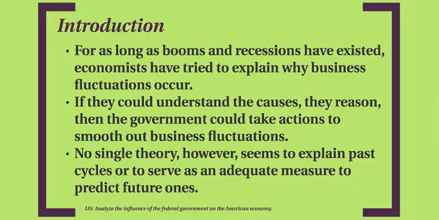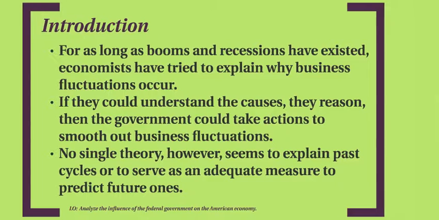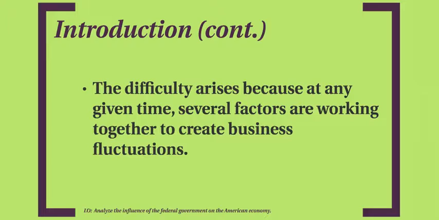For as long as booms and recessions have existed, economists have tried to explain why business fluctuations occur. If they could understand the causes, they reason, then the government could take actions to smooth out the business fluctuations. No single theory, however, seems to explain past cycles or serve as an adequate measure to predict future ones. The difficulty arises because at any given time, several factors are working together to create business fluctuations.